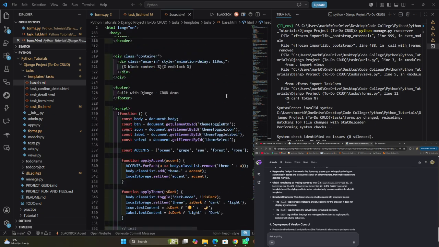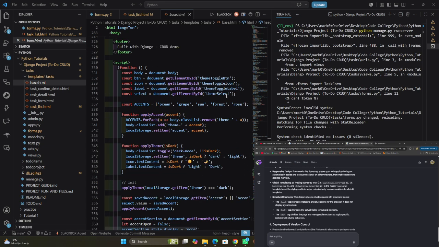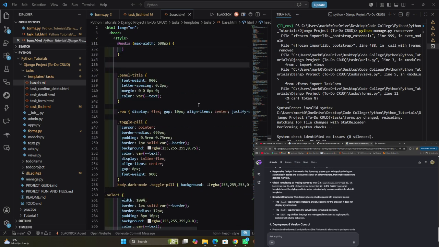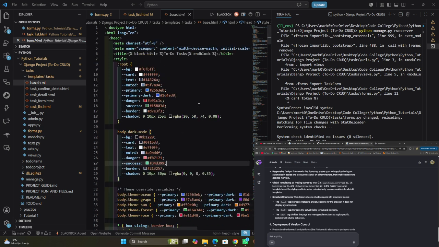And this right here implements Django as well. So you can see inside the title here, in the master base HTML template head.